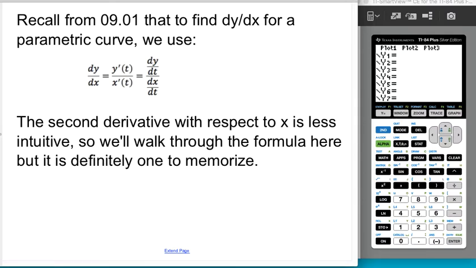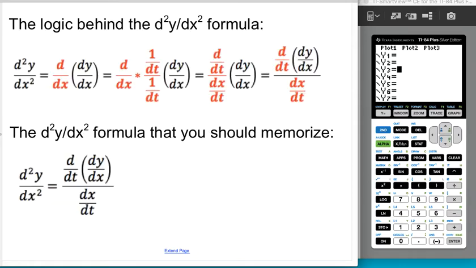Some of the stuff we're going to do, if you forget it, you can really logic through it easily using previous knowledge, like geometry or Pythagorean theorem or some algebra, but this is just not one that feels very intuitive. So if we want the second derivative with respect to x of this function, d squared y dx squared, we're going to have to take the derivative of dy dx. But since we're not differentiating with respect to x because everything's in terms of t, we're going to have to make this in terms of t by multiplying by 1 over dt times 1 over dt. Again, the stuff in red, totally not intuitive.